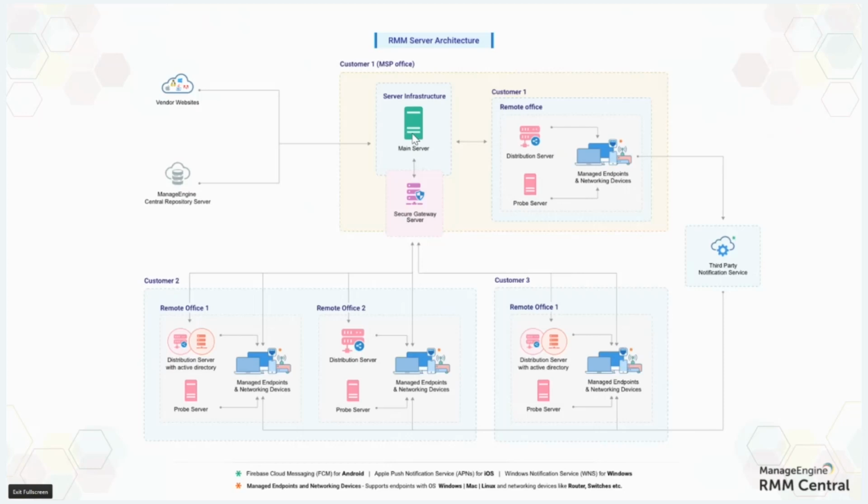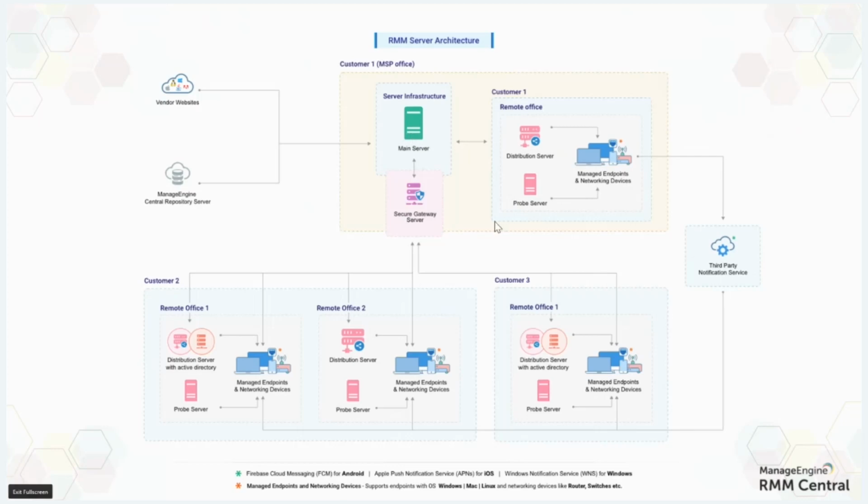So being an on-prem product, you have to either install this product on your Windows platform, or you need to get this application from the marketplace. It can be Azure or AWS. Once you have the central server, you will get one web console, and from this web console, you'll be able to centrally manage all your endpoints, and you will be able to centrally monitor all your network devices.